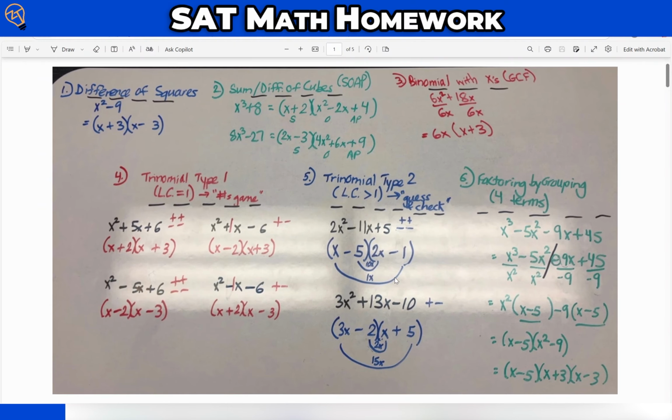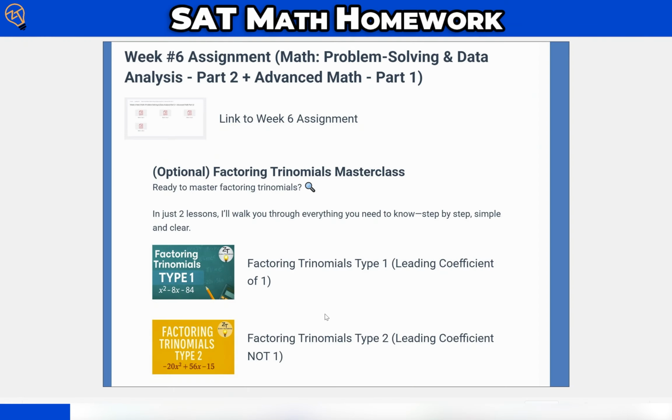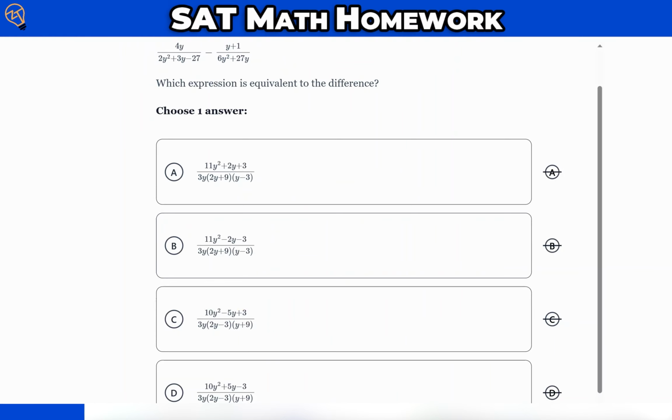Now, even though it is beneficial to know how to factor those, and you could check out my factoring masterclass for trinomials located under the week number 6 assignment, we're actually going to use a little bit of the answer options to our advantage. And what I mean by that is we can see that the only way you can multiply to get a 2y squared is if you have a 2y times a 1y. And so we can see in these denominators, these two binomials are all following that pattern. The 27 at the end, all these are going to multiply to get negative 27, so that's not going to really help us in any way.